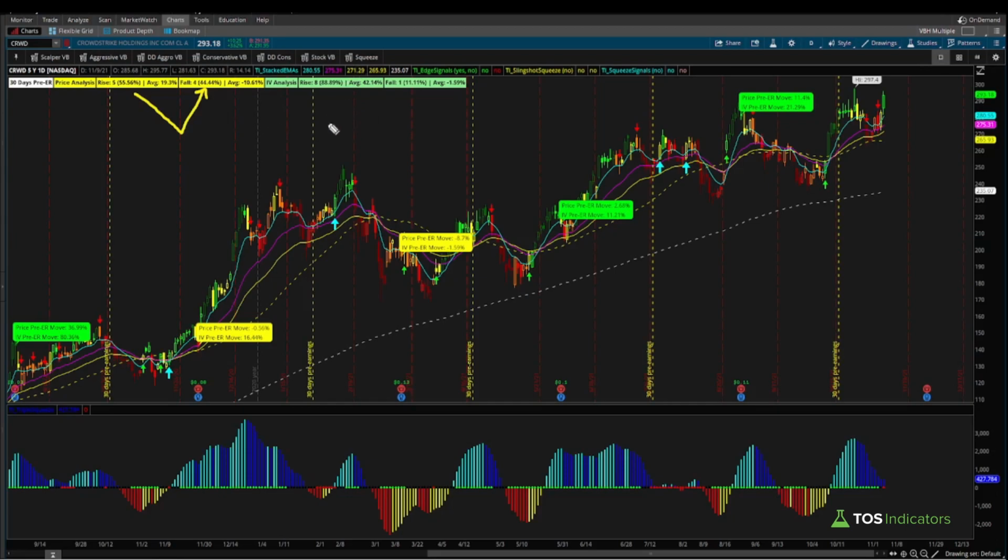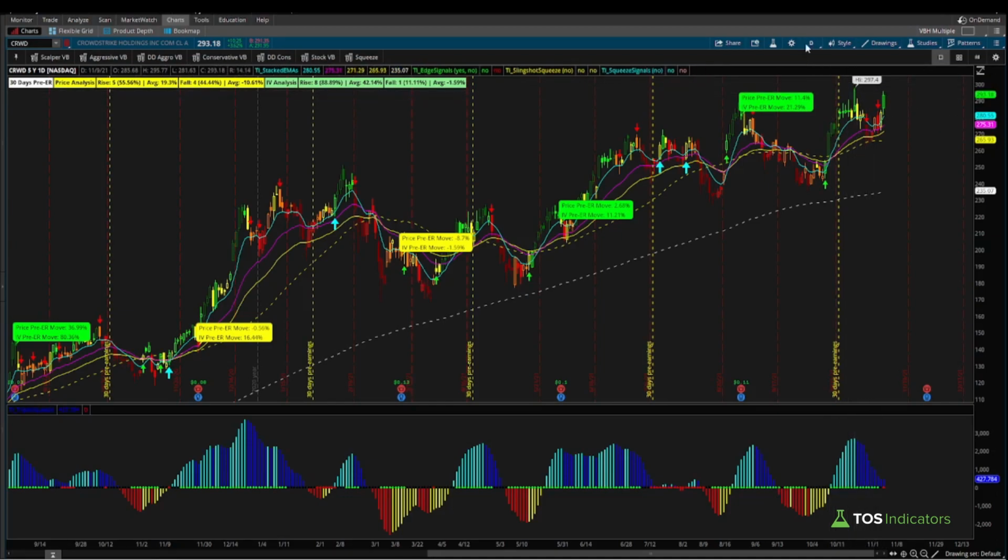However, if we move on next to our IV analysis, the thing that stands out is 8 out of those 9 times, implied volatility rose into earnings. So here, trying to be long vega or implied volatility would be a decent way to try and play this pre-earnings move, also taking advantage of the fact that we have a weekly squeeze and a daily squeeze, both of which are really near their all-time highs.